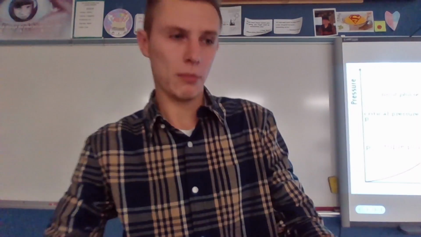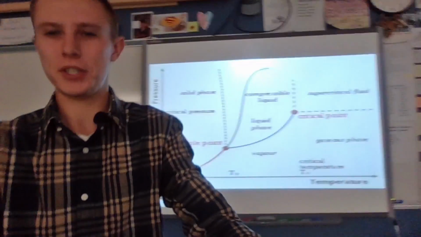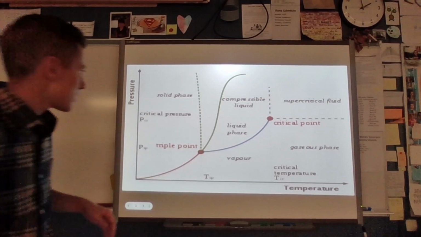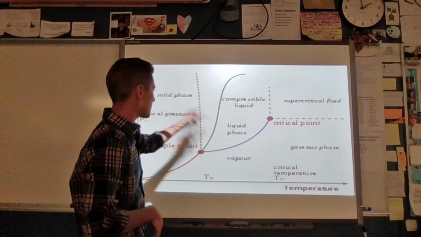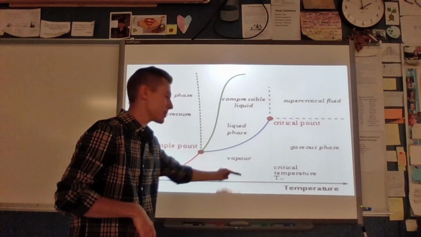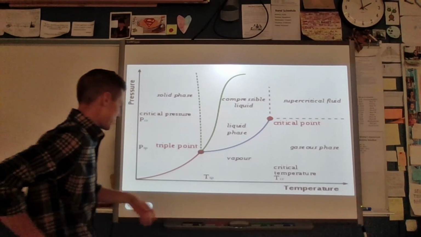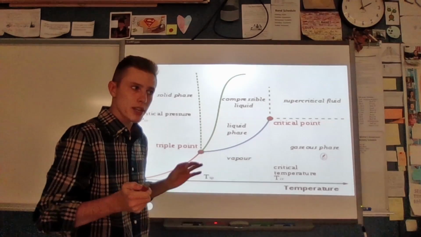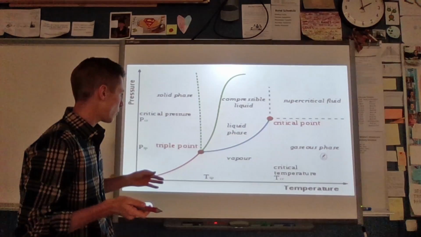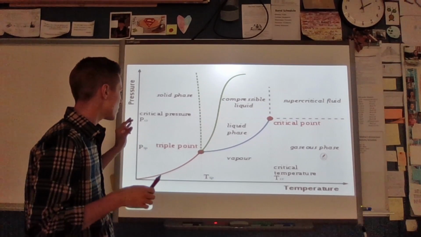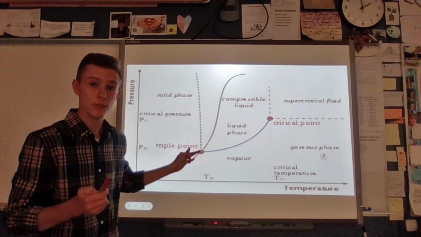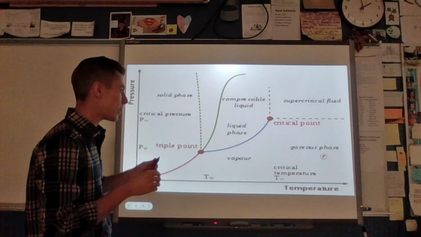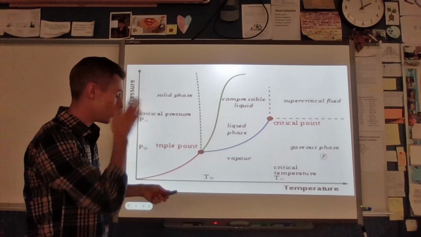Okay, so I'm going to bring you over here. We're going to take a look at this plot, looking at the various states: the solid phase, liquid phase, and the vapor phase. I want to make a note that every compound or element has a critical temperature and a critical pressure. It is a point where after you go past it, you're in a critical zone.